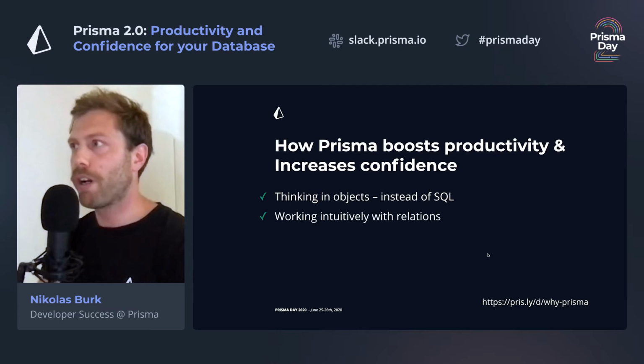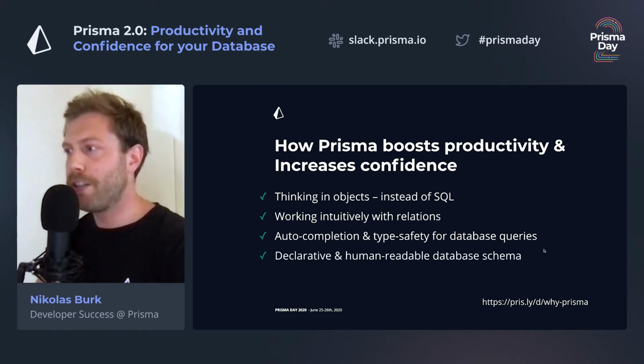Prisma also lets you work very intuitively with relations. And in my demo, we'll actually see what exactly that means. It means that you don't have to follow the model of relational databases with foreign keys when you're working with Prisma Client and perform joins to manifest relationships across entities in your application. Instead, you can think about them a lot more intuitively, in the way that you're used to in your programming language anyways. And then you also get auto-completion and type safety for all of your database queries, which really is a big benefit.